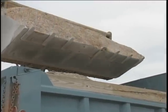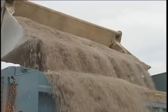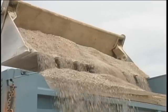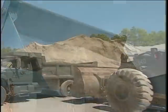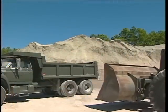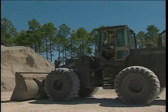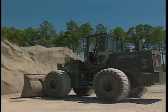Likewise, you don't want to overload the bed to one side or pile the material so high that it falls over the sides and creates FOD problems. Back the loader up until you can turn and set the loader back up for the approach the stockpile step. Refill the loader bucket following the procedures just discussed.